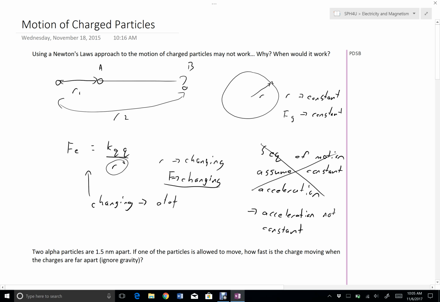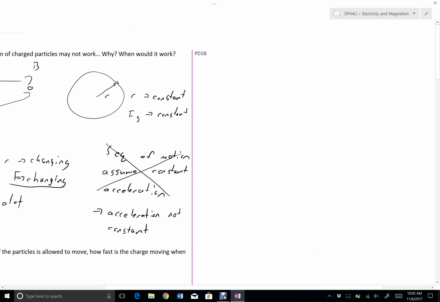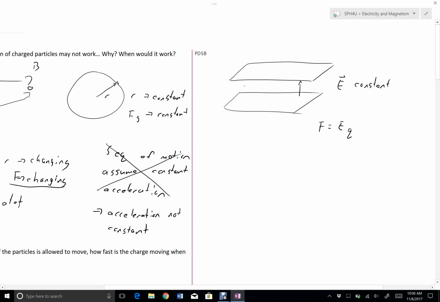This is true when I'm dealing with point charges, but not totally true when dealing with parallel plates. Recall, the reason we like parallel plates so much is that the electric field in between them is constant. This means the force acting on a charged particle is constant, which gets us constant acceleration, which means our 5 equations of motion are good again.